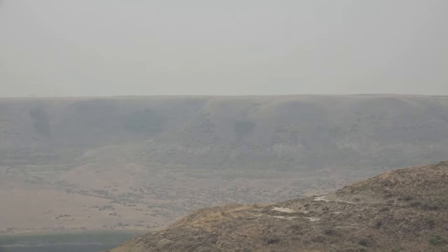I don't have any video of him yet. It is so smoky down here that it really makes just finding these deer difficult, never mind trying to video them from a mile away. So no video. Hopefully we get some video of him this afternoon sometime. And more importantly, hopefully we get him on video with an arrow flying into his ribs. We'll see how it plays out here.